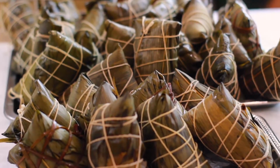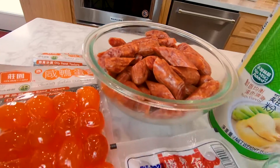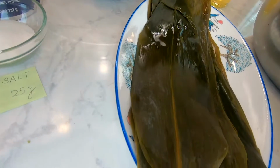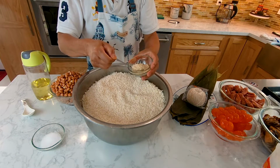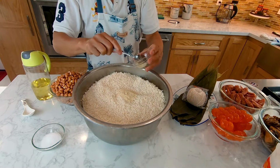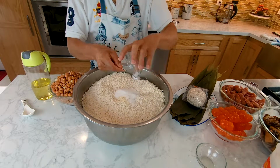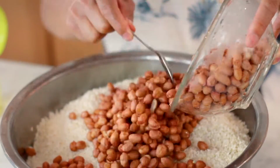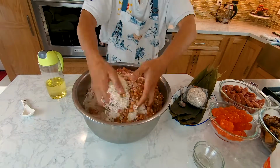So, to get started, you'll need peanuts, cotton twine, salted duck yolk, which is optional, Chinese sausages, chicken flavoring, salt, pork belly, bamboo leaves, and premium sweet rice. In a large mixing bowl, we're going to add in 10 pounds of sweet rice. Make sure to wash the sweet rice at least twice. Then we're going to add 4 spoons of chicken flavoring, 4 spoons of salt, 1 large bowl of peanuts, and we're going to mix it through evenly.